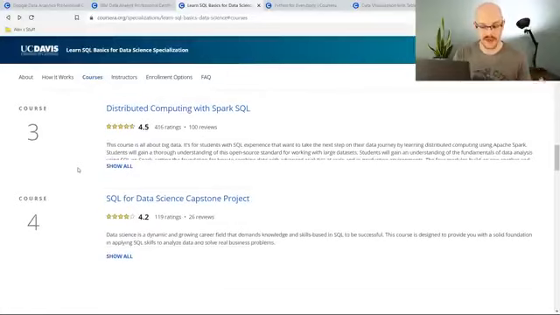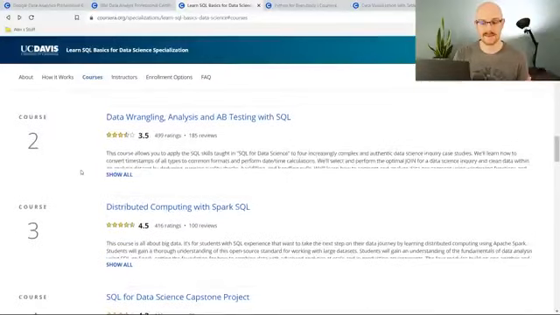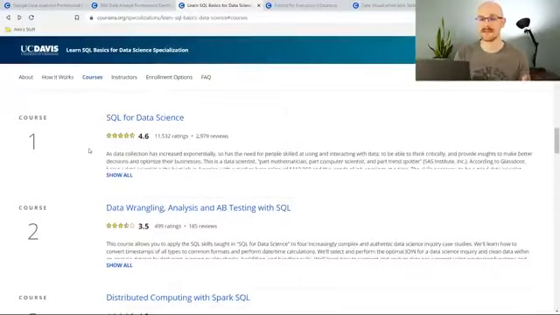specialization if you want to take the whole thing because it includes a project and some data wrangling and analysis stuff. But to me, the best part of this was the SQL for Data Science. It really does walk through it extremely well. So if you're wanting to learn SQL and you want to go a little bit more in depth than what you'll get in the Google and the IBM certifications, this is the one that I would recommend because it just goes a little bit more in depth and probably takes you more towards the intermediate level than just the beginner that you'll get in those other courses.